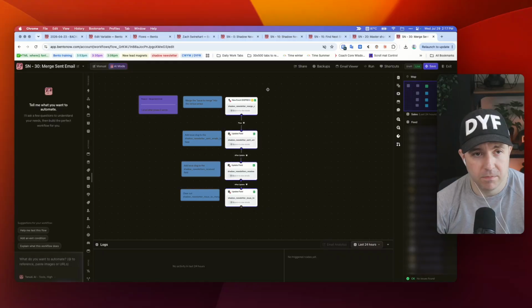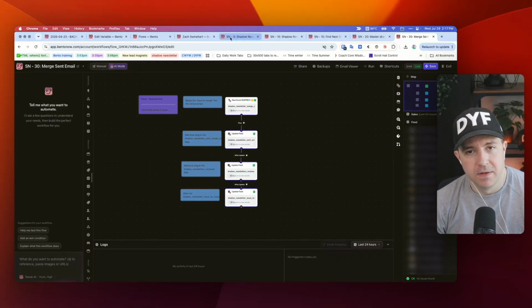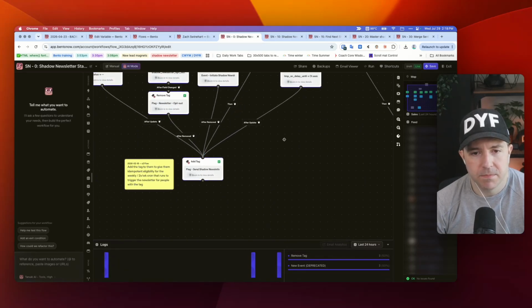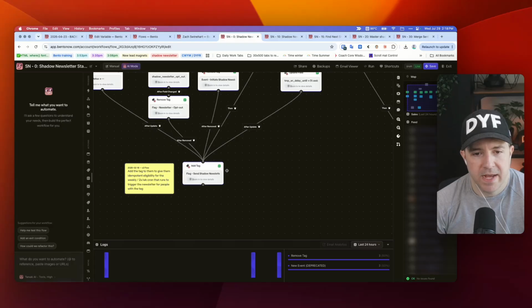And so, if you can believe it, that's all the steps. Simple as that. To recap, step one, we do something that initiates them getting added to the newsletter, aka joining the email list. Pretty much anything somebody does, like any lead magnet they sign up for, we add this tag that says they are generally eligible as long as they pass the other criteria. That's why I say send it if eligible.